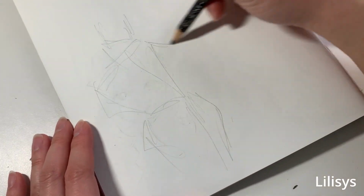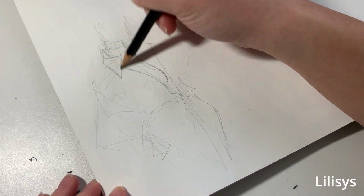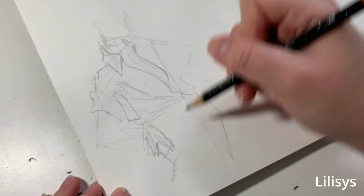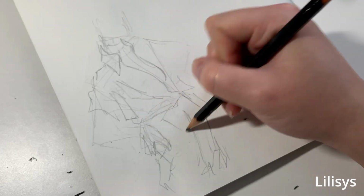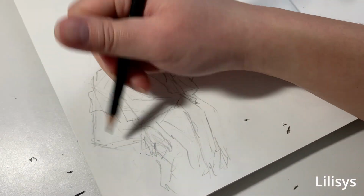So yes, I am the type of artist who will buy and start new sketchbooks even though I have many that are in progress. However, I justified this one because lately I've been feeling like I should work on larger pieces in general, and I don't have a nice sketchbook of that larger size that I want. I do have a 9x12 drawing paper sketchbook, but it's one of those spiral bound ones that feels like it's more for warm-up drawings or scratch paper rather than drawings I'll actually like.